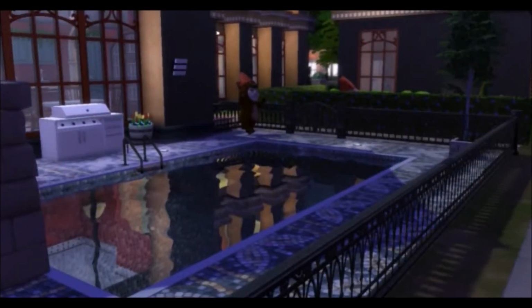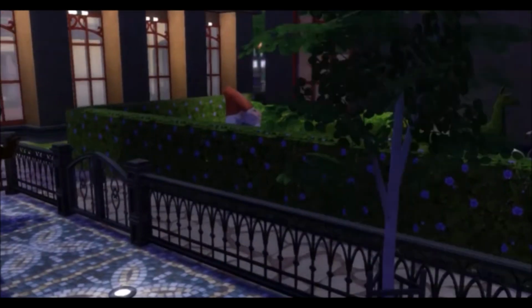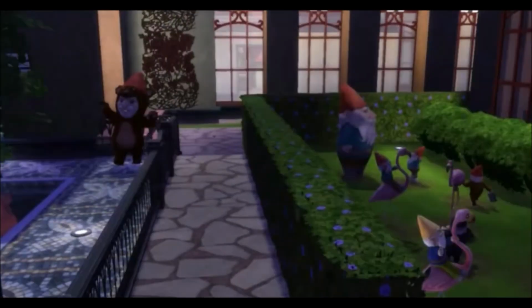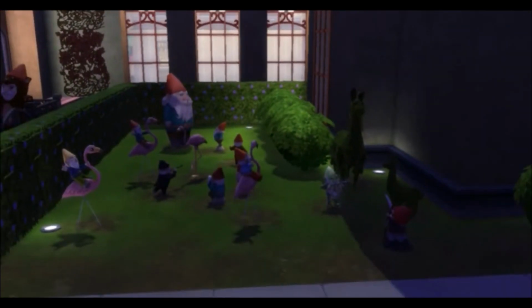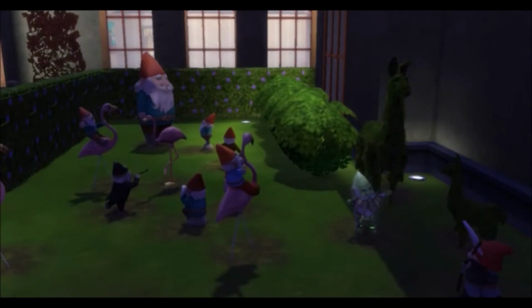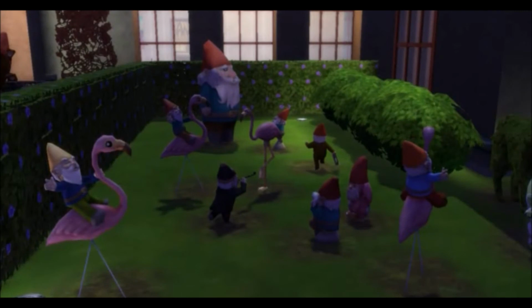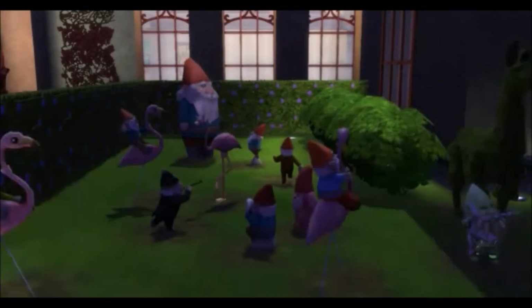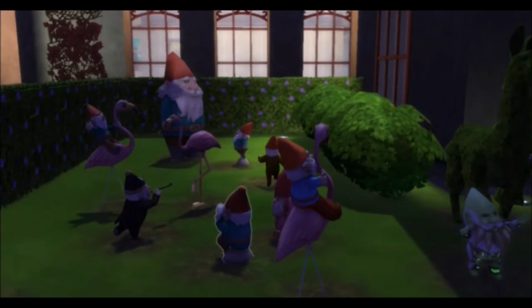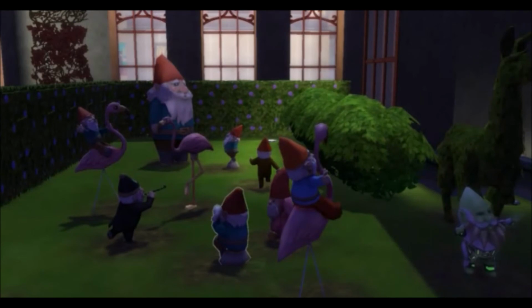It's so funny. You'll see in a minute. He's just very whimsical. He loves bears, so he's got a bear gnome right there. And here's the gnome garden. It is so cute. Oh, it just makes me giggle. And we had the llama topiaries too. He likes whimsy. Once you get to know him, he's pretty playful.